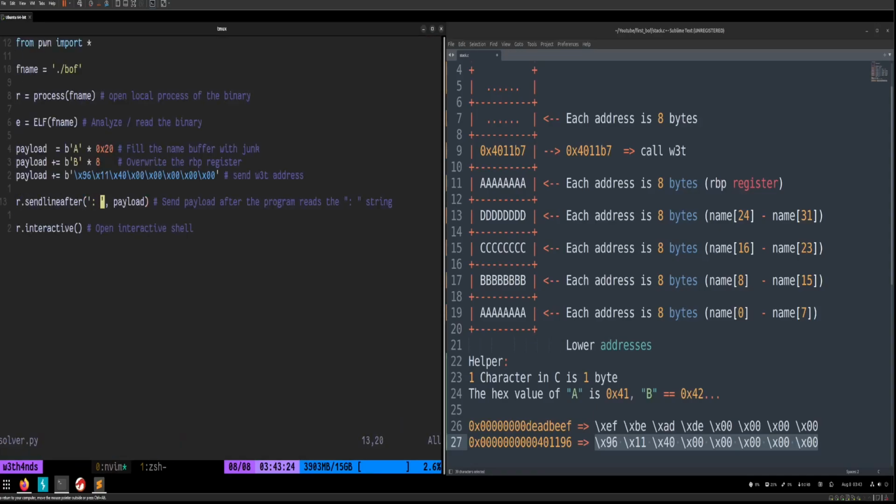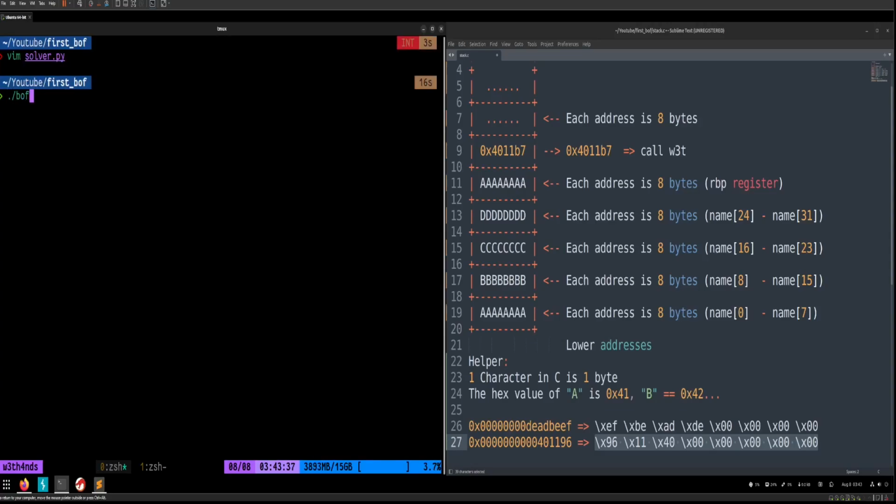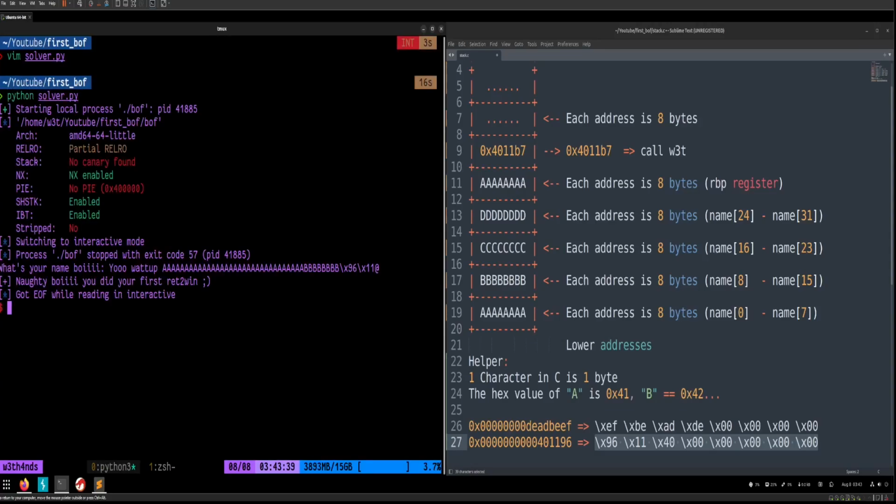Okay, let's just do send line instead of send line after. It's the same thing, but you don't include this. Send payload, and let's do it again. And we see, naughty boy, you did your first ret2win.